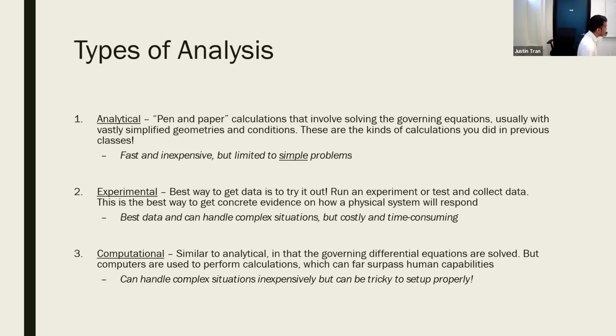And so the last type of analysis that's out there, which is where we're going to be in this class, is what I like to think of as computational. Computational actually shares a lot of similarities with analytical in that we have governing equations, we have differential equations, and we aim to solve them. It's just that instead of solving them by hand, we're going to be using the computer to solve them. Finite elements obviously falls into this category. So we're going to be using software like ANSYS to do these calculations. By using computers, we overcome a lot of the shortcomings of analytical, where we can actually handle complex scenarios, complex geometries, complex loadings, and complex boundary conditions, because a computer will be able to do all this calculation.